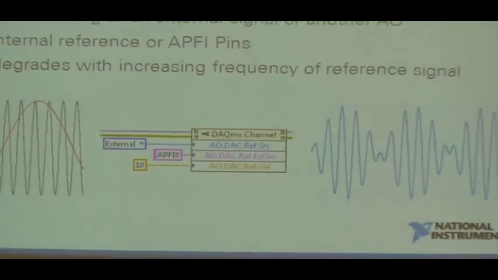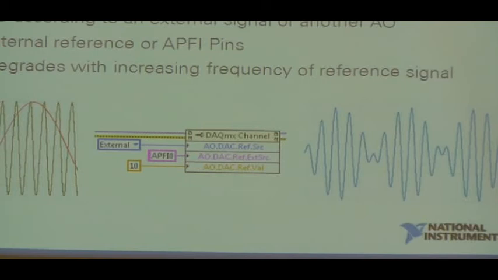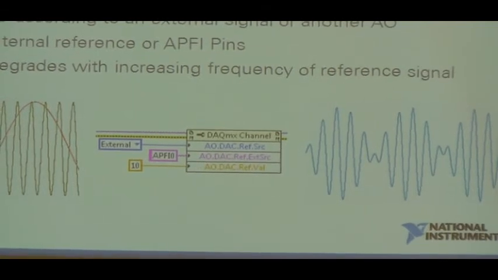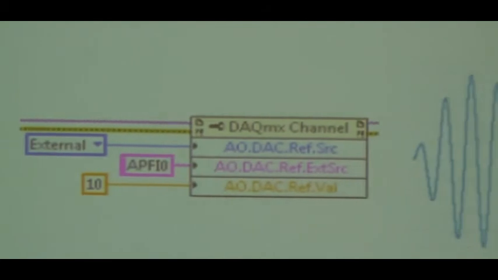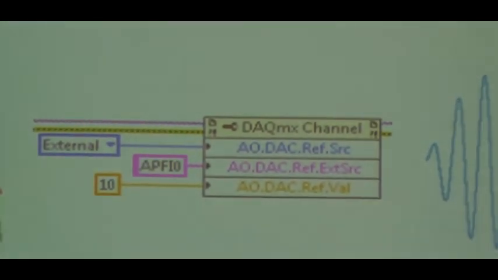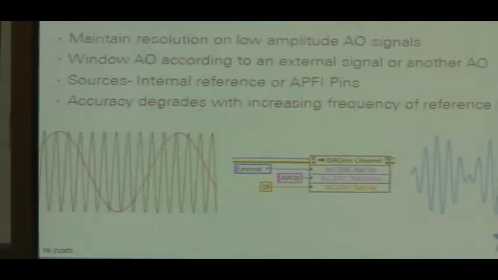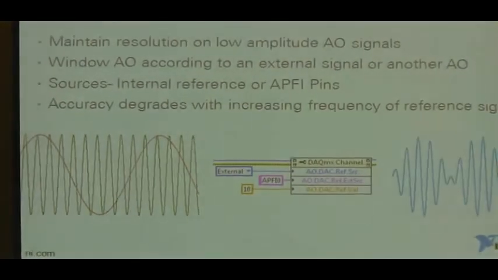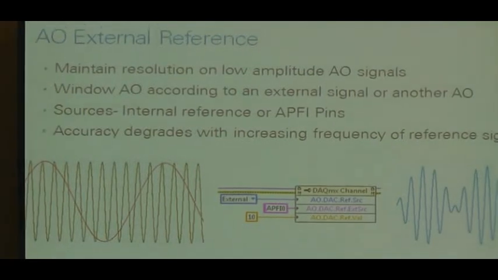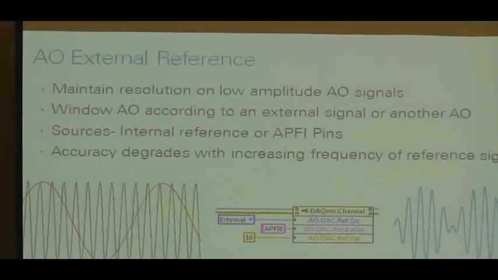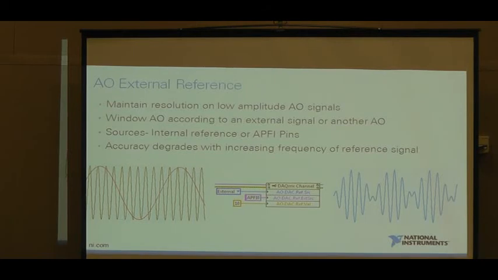If I configure a 1 volt reference, I can't output 2 volts, can I? So DAQmx needs to know what you're using as your reference so that we can scale the data before we pass it to the DAC. Do keep in mind that accuracy degrades as you increase the frequency of your reference signal. Swinging the reference of your digital to analog converter around at hundreds of kilohertz is going to have a meaningful effect on the performance we can get out of the converter.